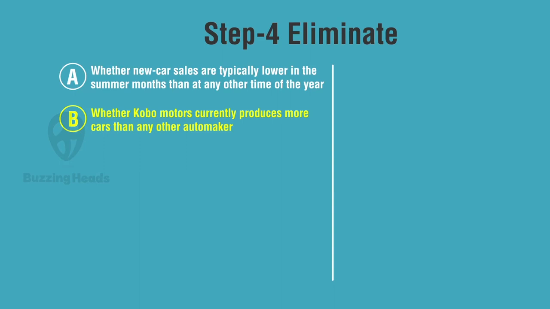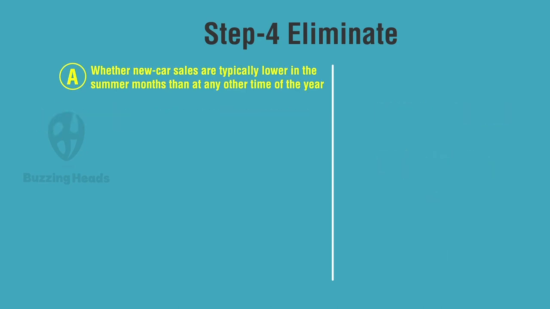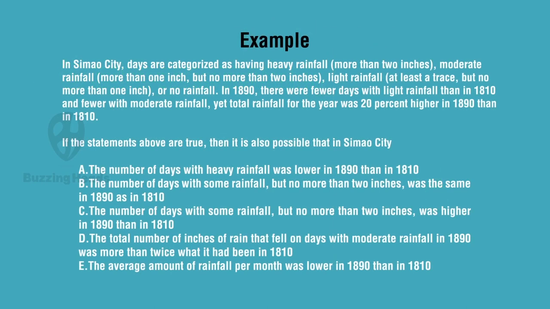B. Whether Kobo produces more cars than any other manufacturer. The conclusion is not talking about achieving the target. Still irrelevant. Can eliminate this one too. A. We are not supposed to read this answer option if we have confidently eliminated all the four answer options. So the answer is A. Wow, this was a fairly easy question. So eliminating four options was easy. In tough questions, we might be stuck in the final two answer options.